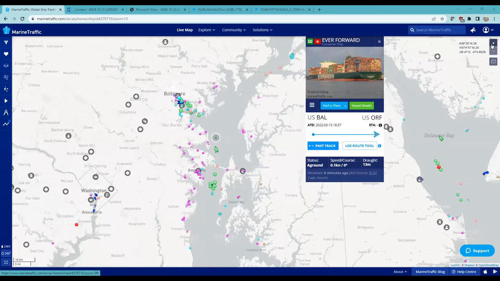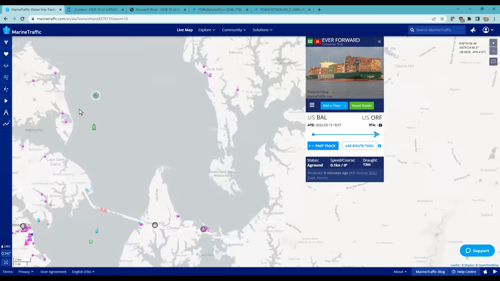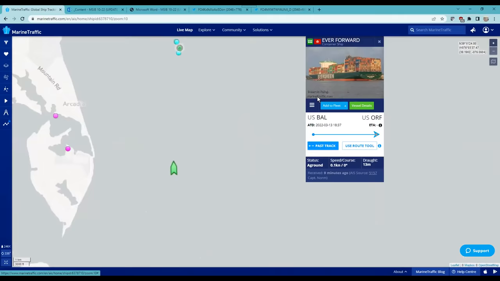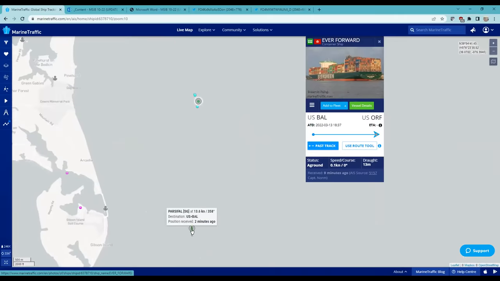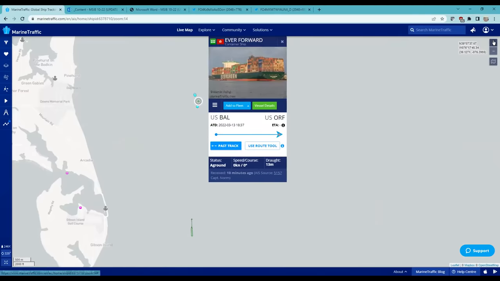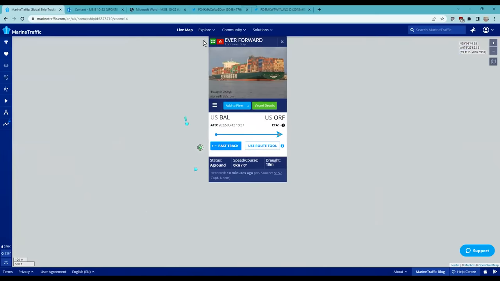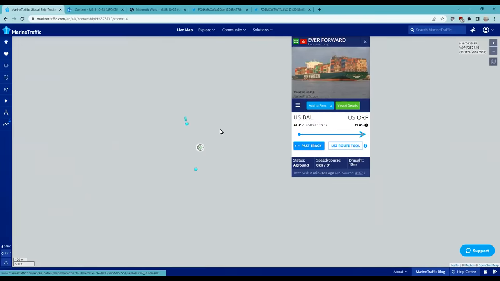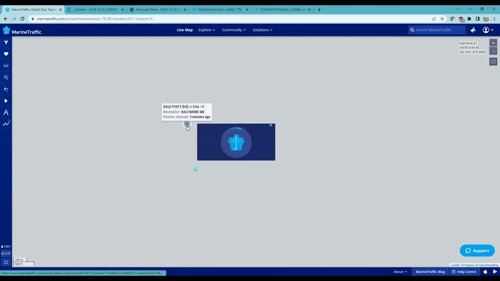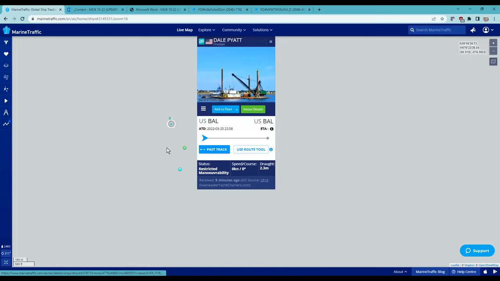No surprises. Motor vessel Ever Forward is exactly where she was, no movement yet. If we zoom in here a little bit, let's take a look at what's been going on around her. The channel's still open. We're seeing an inbound vessel right now, the Parsifal coming in, a vehicle carrier inbound. Here's Ever Forward. Let's take a look at the dredging operation. Here's the Oyster Bay off the starboard bow, dredging away, and then Dale Pyatt there off the stern, still performing her dredging.